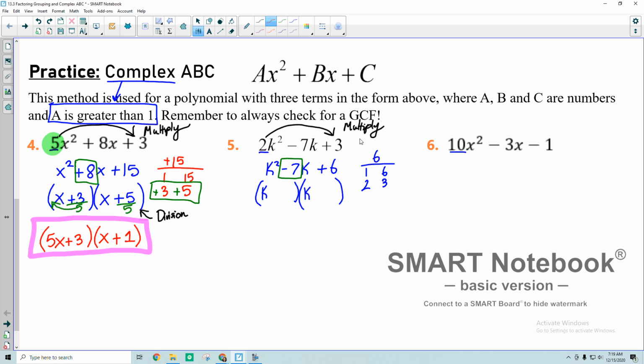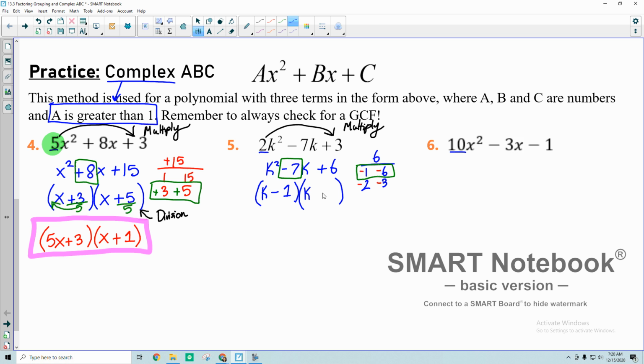recall that if we have a negative and a negative, those still multiply to make a positive. So what if we change these both to negative and see which one of those pairs works then? So hopefully you can see right away that -1 and -6, those would add to make -7. Bingo, I found the pair that I need. Okay, so I'll just take those, double check again. Yep, those multiply to make +6, and they add to make -7. Go ahead and put those in.